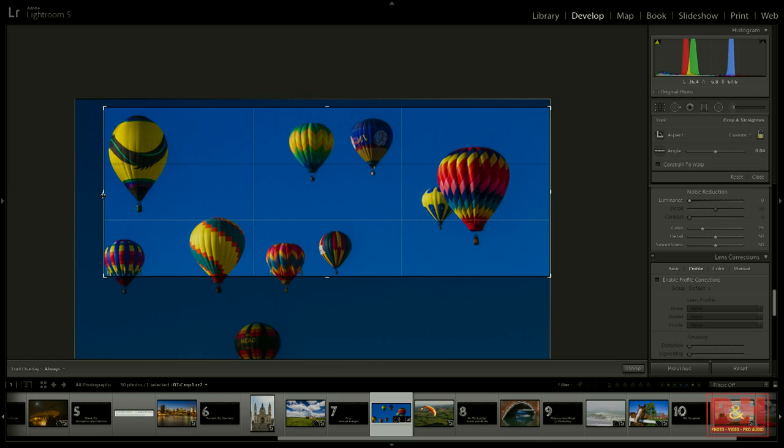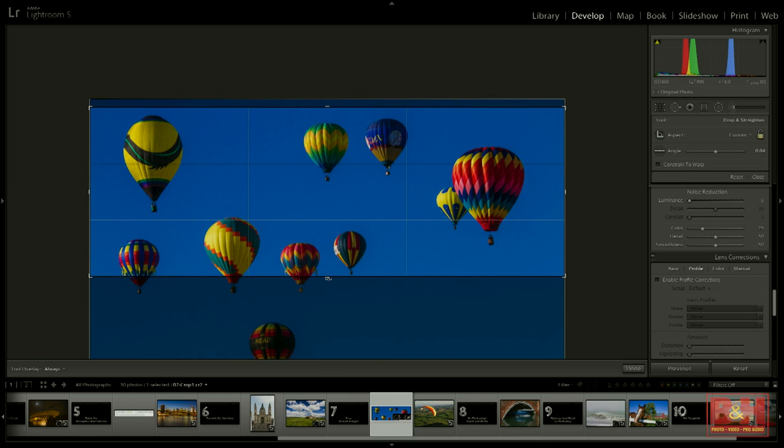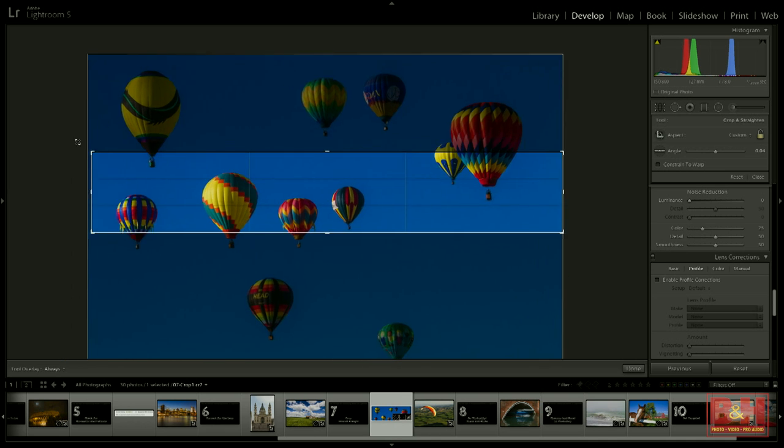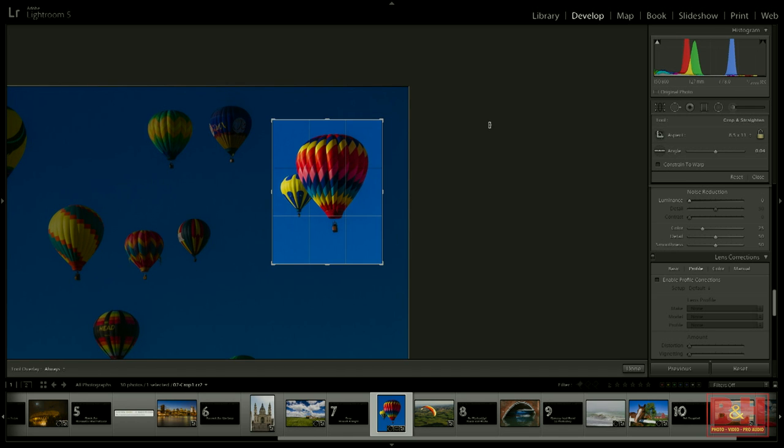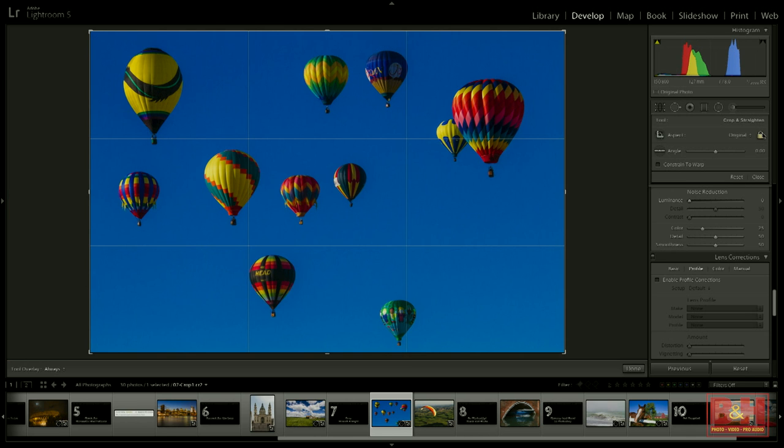I can tell everybody that I shot a panorama of the balloons, tell them it was like 16 shots done vertically, you know, or something. All right. So I've got more flexibility in terms of how I'm defining that crop. Really, I was using a 600 millimeter lens, you know. I would never deceive the viewers of my images like that, obviously, right? No, really, I wouldn't, except for you guys right here, yeah. So I'm able to define that crop.